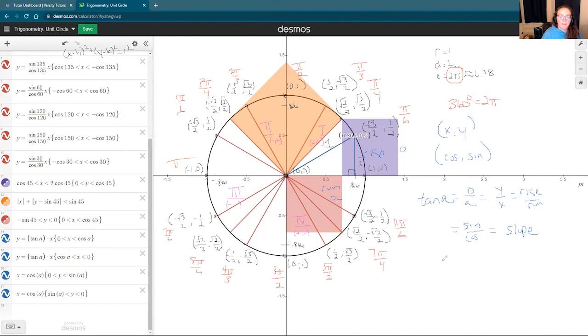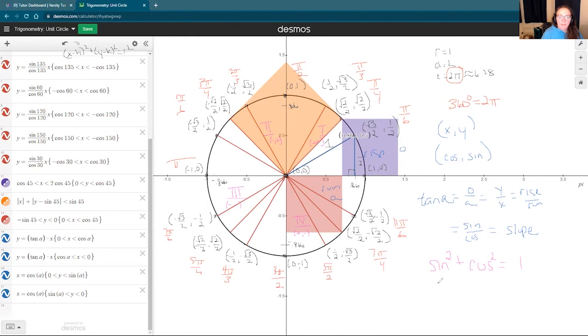One thing you need to remember is that sine squared plus cosine squared, no matter what it is, is going to be equal to 1 squared. This is the Pythagorean theorem. We don't usually write 1 squared, we usually just write 1. This is called a trigonometric identity. There are a lot of them, but the ones you need to know for right now from the unit circle are going to be this one.